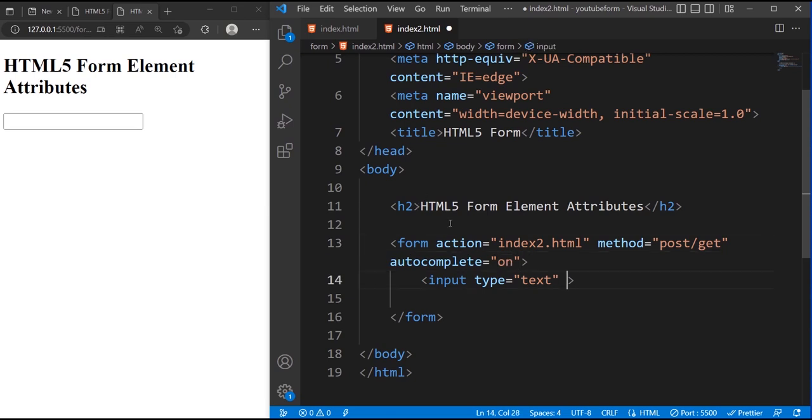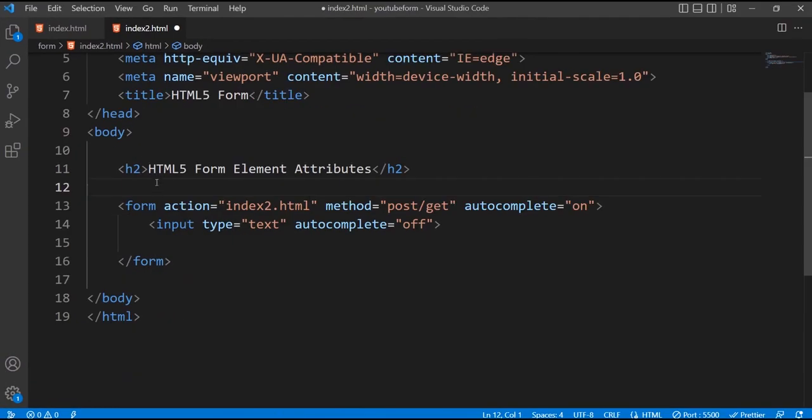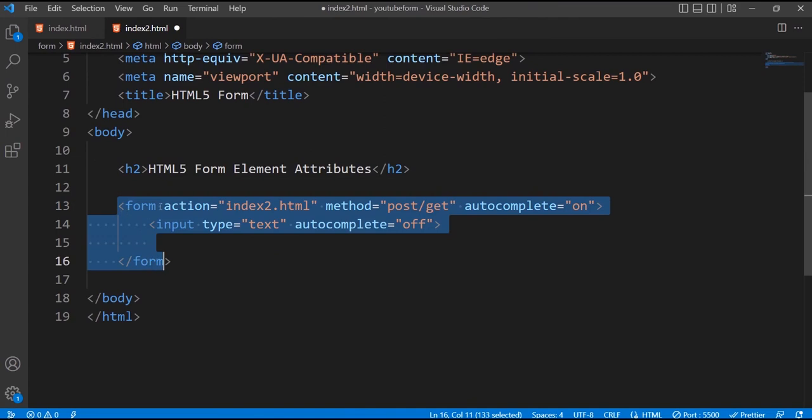But there's something again, you have an autocomplete here. Let's say it's set to off in the form attribute, or set to on. This one here is set to on, to autocomplete whatever is inside this form, inside this element. Good. But if a particular input is saying off, for that input, autocomplete is not going to work. It will only work for others.